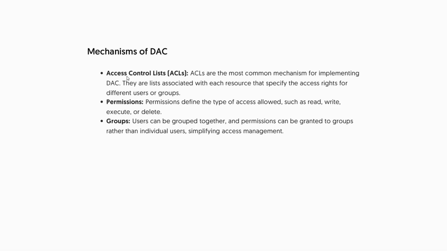The other mechanism is permissions. Permissions define the type of access that is allowed, like read, write, execute, delete. And groups is where people are grouped together, and permissions can be granted to this group only. All of this is maintained inside the ACL.